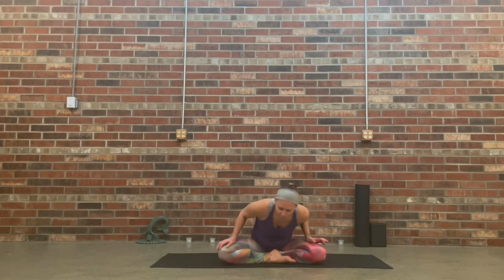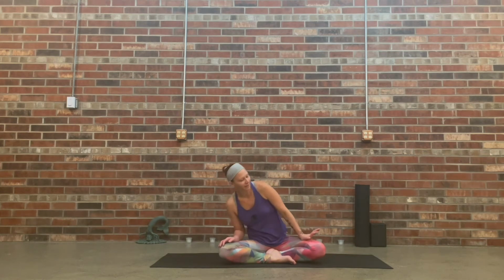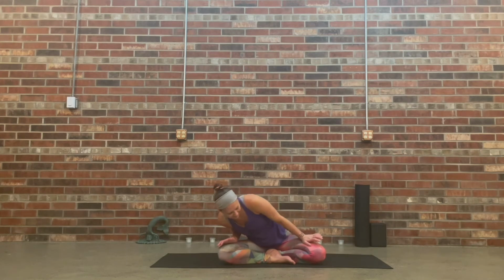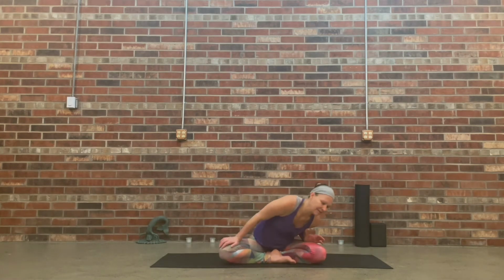Let's take maybe 1 or 2 more breaths here, moving around like water, staying loose and fluid in our body. And when you're ready to release, come back up to neutral. Now we're gonna move into butterfly pose. Bring the soles of your feet together. Open up your knees. We're just tapping into our hips a little deeper now.